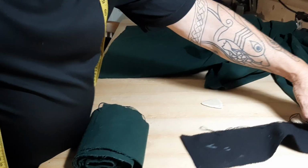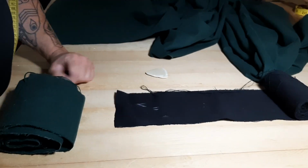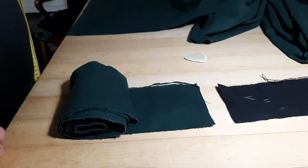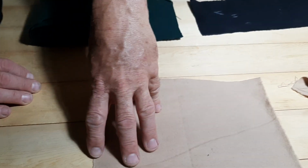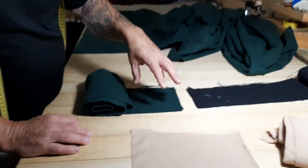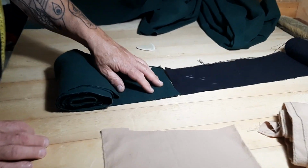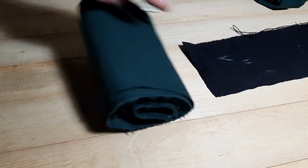So to that end, as I've mentioned elsewhere, the structural canvas that I use is always 5 inches wide. And so to that end, the two narrow panels, and I don't have a kilt with a completed lining in it to show you right now, you'll see it later, but I'll just describe it for now. Of the 3 panels in the kilt, we have the wide one, the 10-inch wide one that covers across the fell portion above the pleats. And we have 2 narrow ones which cover one on top of each of the aprons. And because the canvas is 5 inches wide, I can tear these in advance to between 5 3/4 and 6 inches. So that's what I'm going to do now.